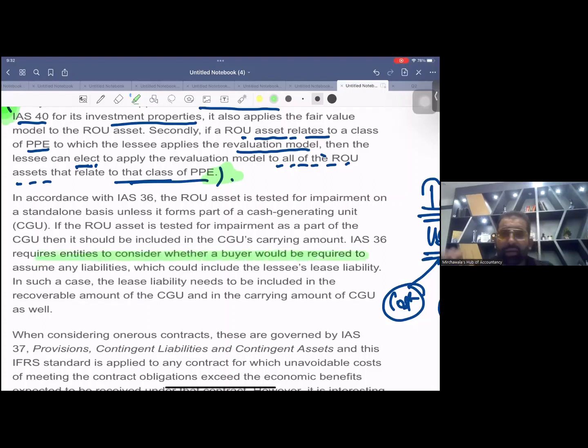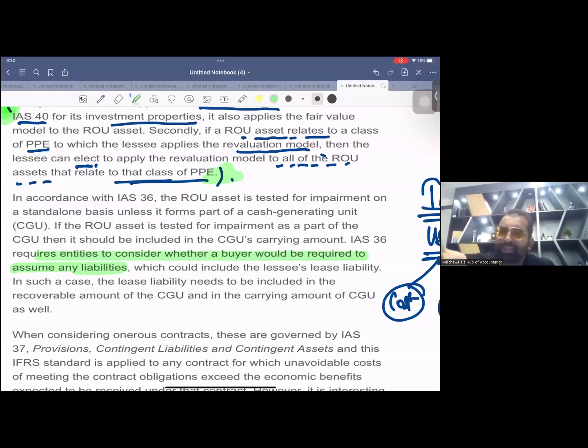Now, normally a little technical line I'm saying, but as you are on the last month of your exams, just 1 month before your exams, you have some knowledge. When you do impairment testing, you calculate value in use. Not only do you calculate value in use, my dear student, but you also calculate fair value.